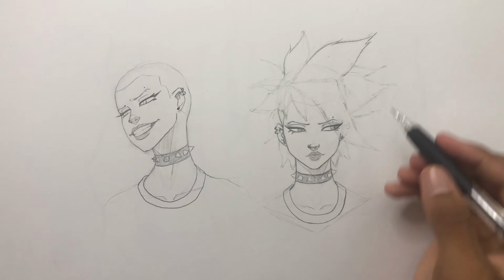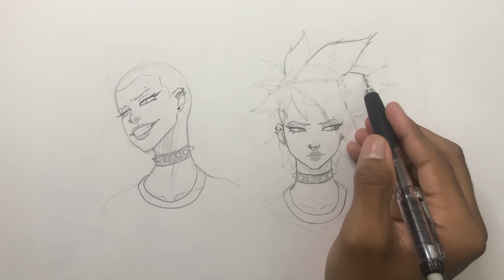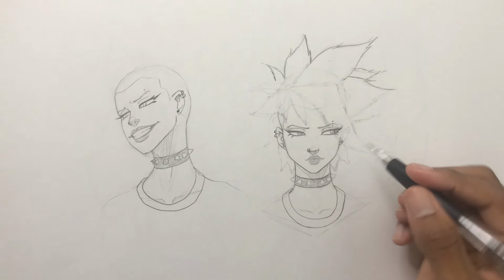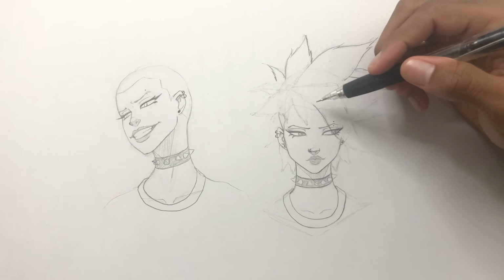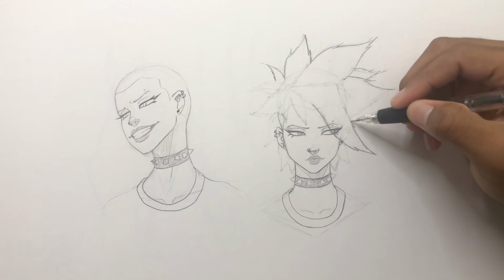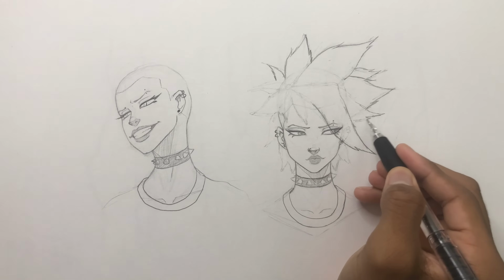And one trick I usually do when I'm drawing spiky hair is wherever you see a curve, like this is gonna be a curve, if it goes down, I'm gonna break off and then I'm gonna curve down. That way it looks like the hairs actually separate. Some of them can be fully, you don't gotta break it up all the way. But as you can see, I pretty much keep all the spikiness the same. All I'm doing is breaking it up now into these little hairy particles, these little hair follicles that come off from the hair.